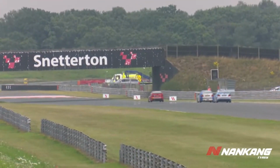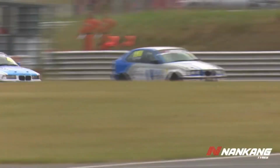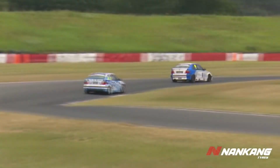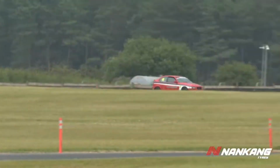So we head down to the left-hander at Brundle, and the short, sharp right-hander of Nelson. It's always a tricky braking zone for Brundle, because you have to brake and turn pretty much at the same time, or try and angle the car at such a degree that when you're braking, it's as straight as possible before you then have to turn the car in through the right-hander. And even then, when you turn it through the right-hander, you have to be careful not to thump the curb too hard, as Gareth Clayden just did there, and get the car out of shape.